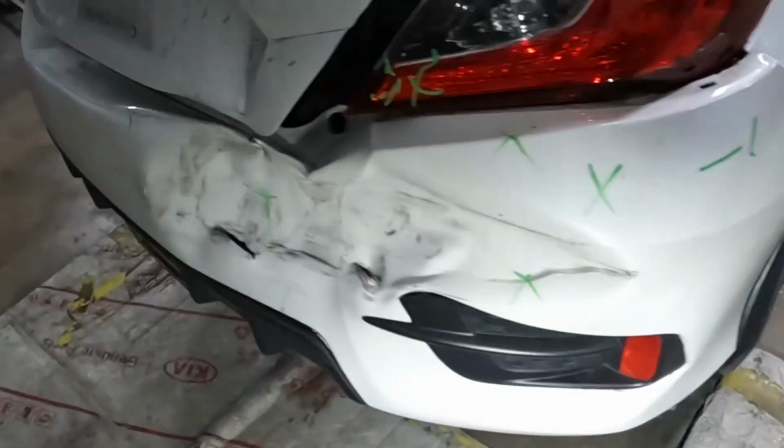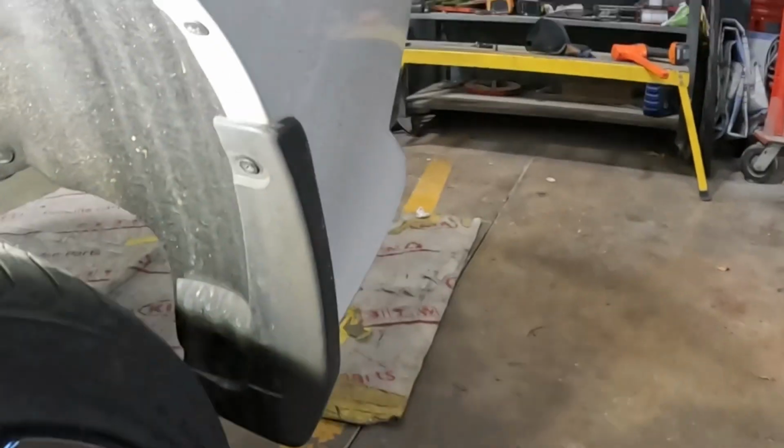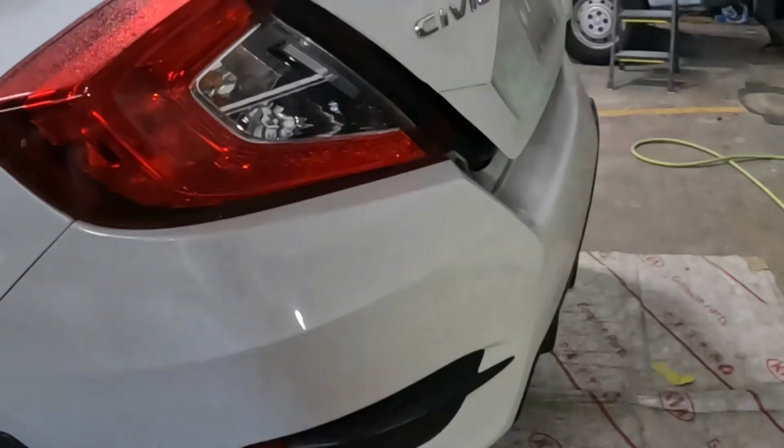On the left side, basically the same process. Hit that screw off. On the left side, that screw. That screw. That screw. Guys, this bumper right here is pretty simple.